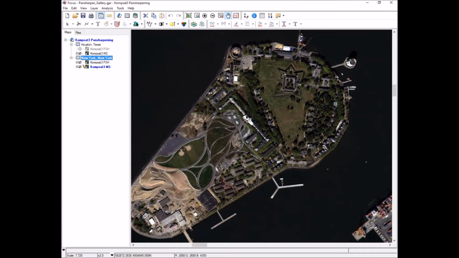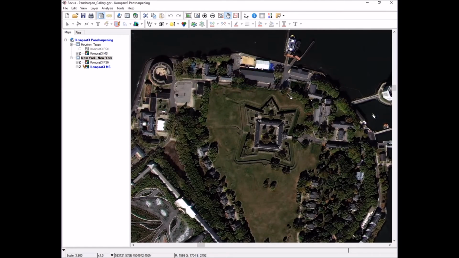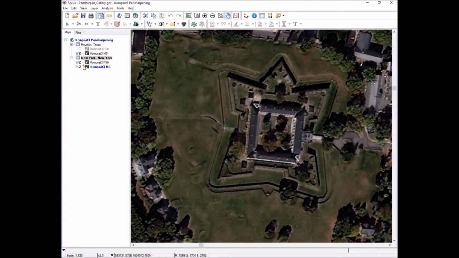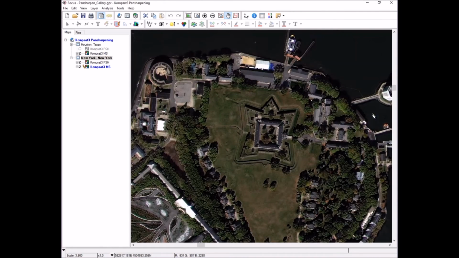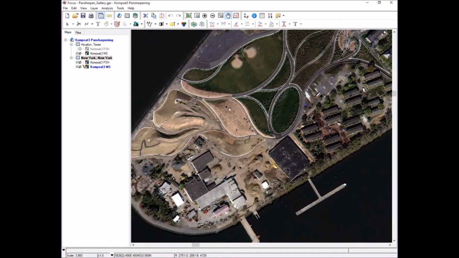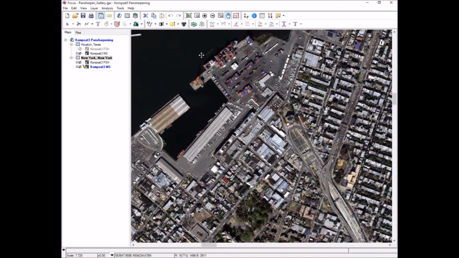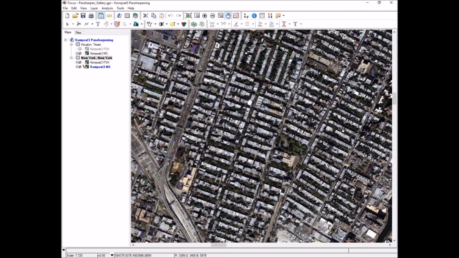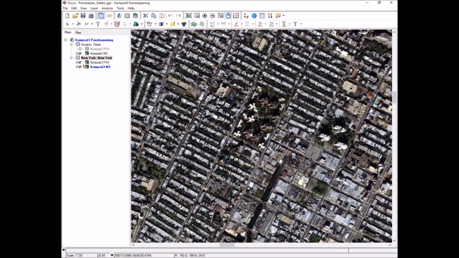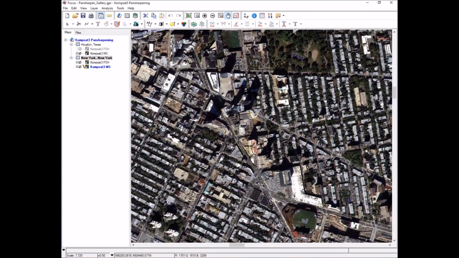If you look at the detail in the forest and the canopy right here, and also if you look at the fort, I flicker it on and off, you can see all the information that you gain. As well, if you look at the terrain right here, you can see the outline of these stockpiles. Looking at this pan-sharpened image of an urban area, you can see that having pan-sharpened imagery is very valuable when it comes to monitoring applications, especially in urban environments.